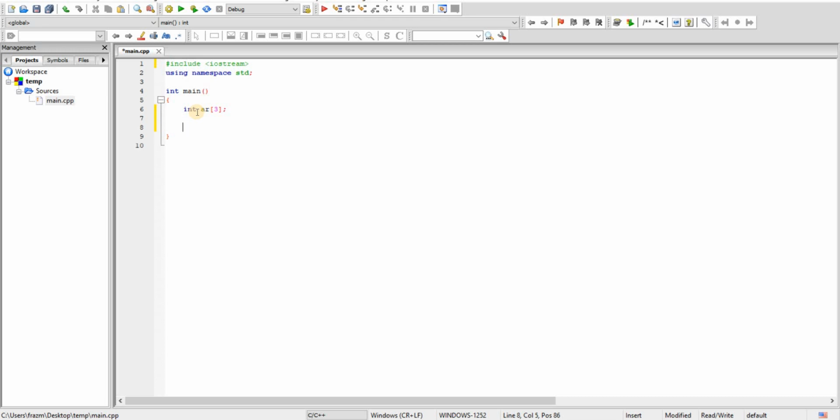The only option that I am left with is to create a new array, array 2, maybe of size 10, and then copy all the elements from the first array to this second array and insert new elements into whatever places are left. So out of these 10 places, 3 places are going to be used by the content of the previous array, and the rest of the places are going to be empty. We can insert anything that we want.